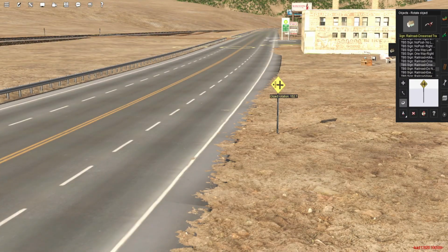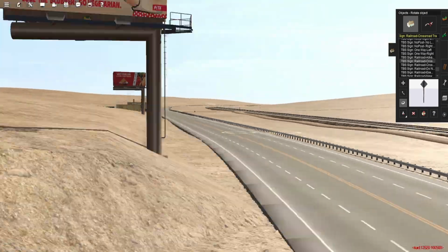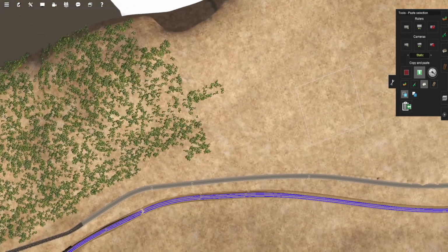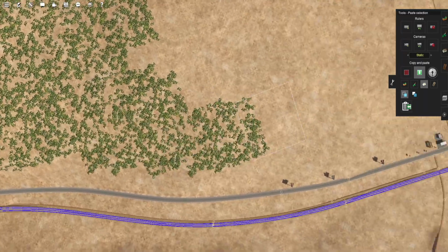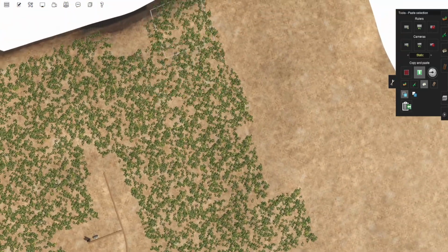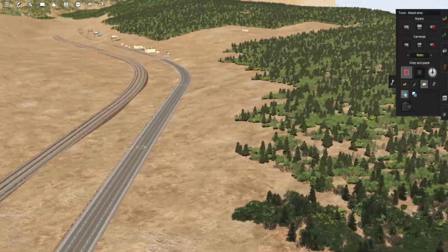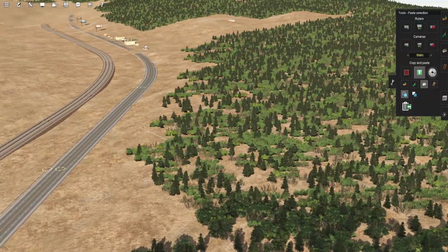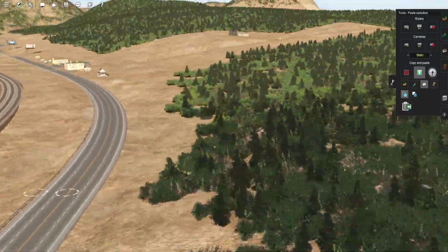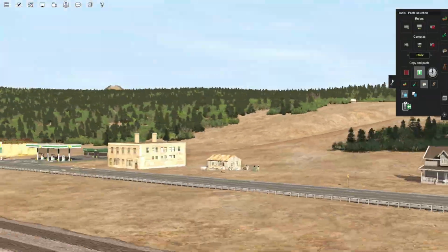And then again, my ADHD is throwing us all over the place, it looks like, because now we're going back to the road, and we're doing, looks like, yep, now we're doing guardrails all the way. Alright, now we're doing guardrails. Now what are we doing? Oh, quality Trainz content, beautiful. Some signs, but I think we need some more signs here. I didn't really finish the signs, though. I can go back and put some more signs in. That's no biggie. Oh, now we're going to Bob Ross, or Whit Ross, as people like to call it, as we throw down all the trees and grasses and shrubs.